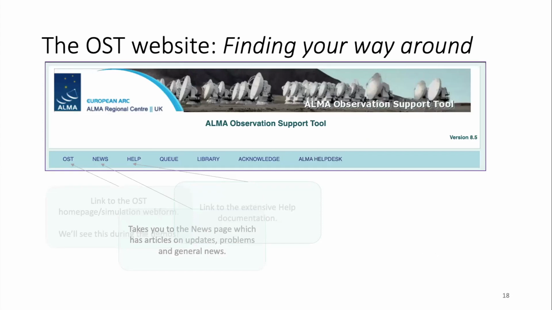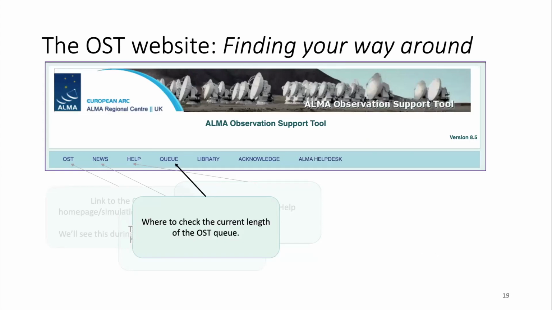Back to this navigation then. We have a button that says queue. This will take you to a link which will show you a live status of the queue, at the moment that you click it, in terms of the number of jobs that currently exist. So if you're not too fussed about waiting, then if you see a large number, you can submit a job. If you wanted some quick answer, then you could go away and wait until the queue had died down and then submit it. It's just good to know that if you're waiting for a while, if your emails aren't coming back, then perhaps there's a reason in a long queue.